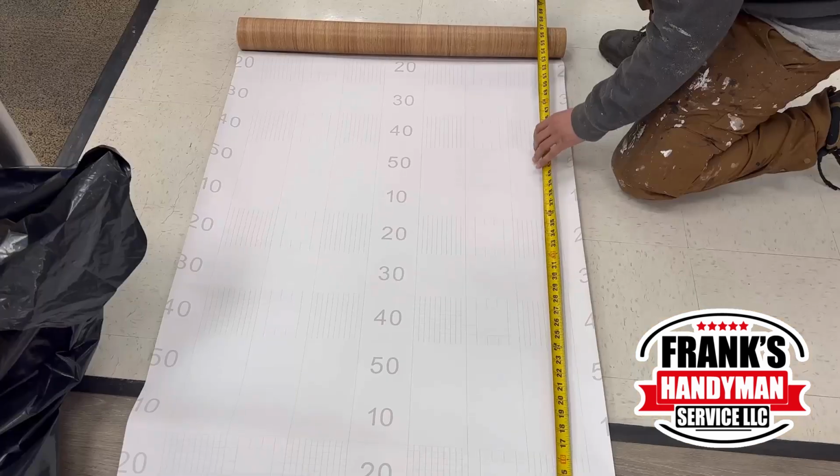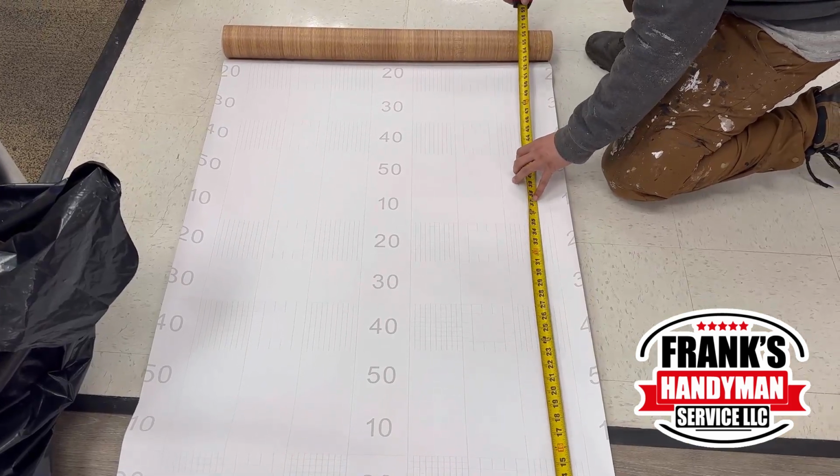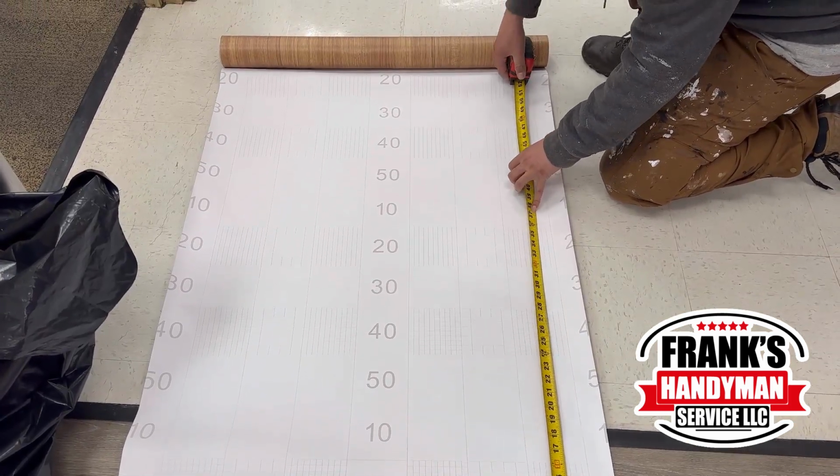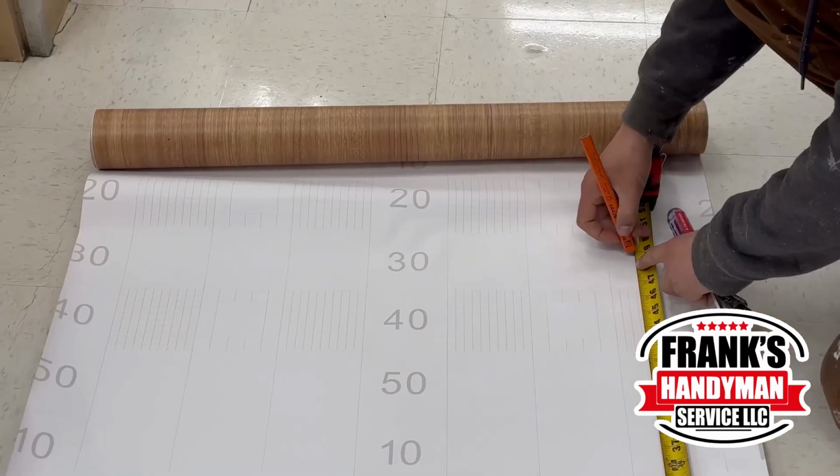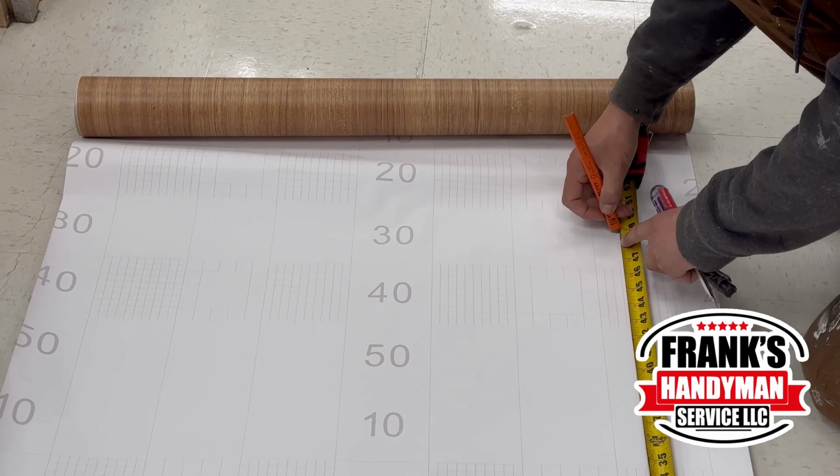Right now they're doing the measurements, that way they can lay it over the sheets, and then they're just going to do the markings right now and draw out the line. That way they're able to cut it down with a blade. So right now he's going to measure this right side and then the left side.